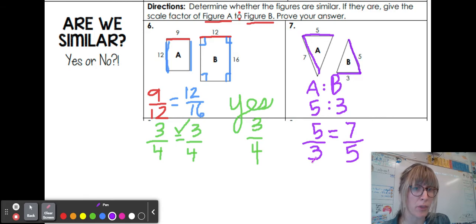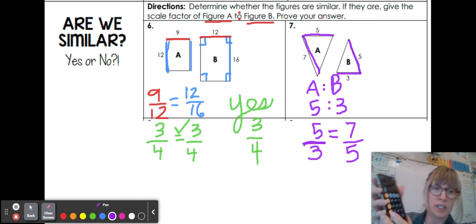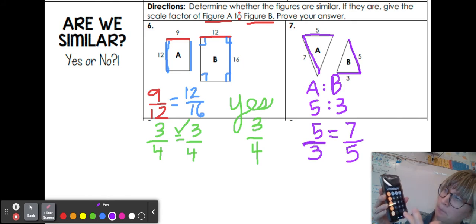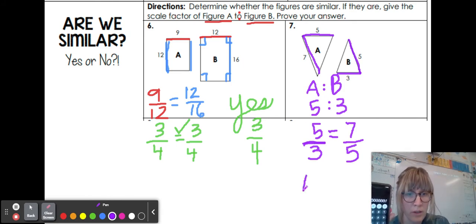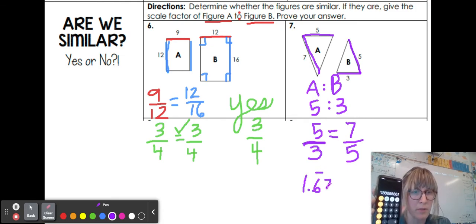So there's a chance at least, right, because they're both improper fractions. If we take what we know about this fraction bar, it's just a division problem, right? Because there's not an easy number to divide both of these by, we're just going to divide 5 divided by 3. We can use a calculator, so we could do 5 divided by 3, and we end up with 1.6 repeating, and it ends in a 7. They kind of rounded it off there.